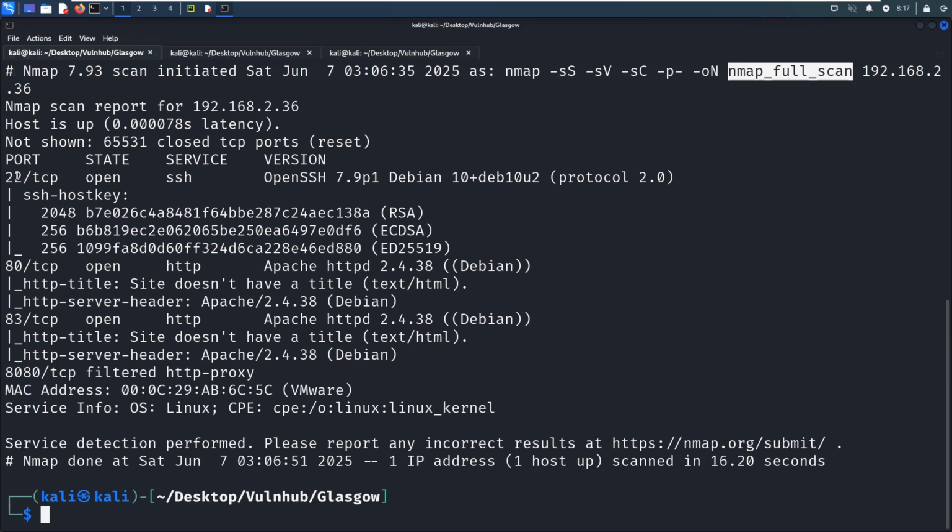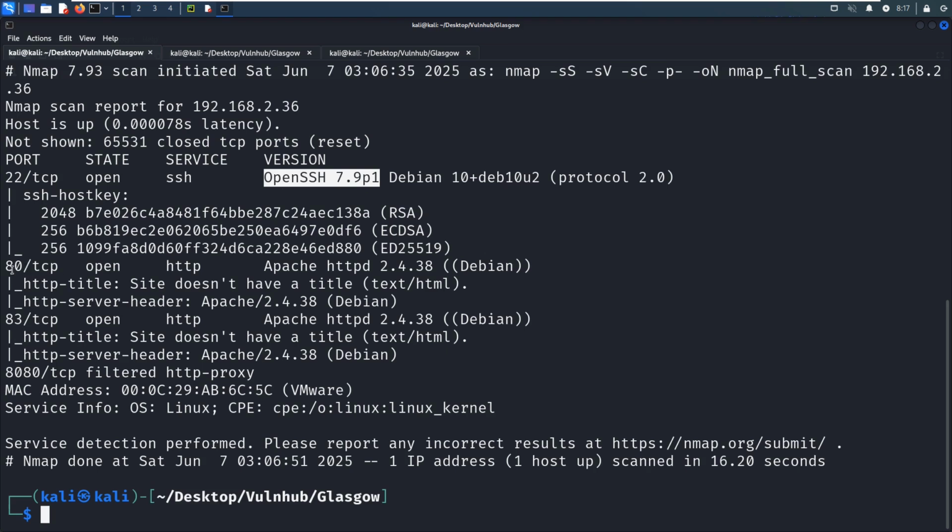The first one is 22, and the service is the SSH service, or Secure Shell service. And also we can get the version information, including the exact version number. I don't think we can find any workable vulnerability or exploit for this particular version. Let's move on.